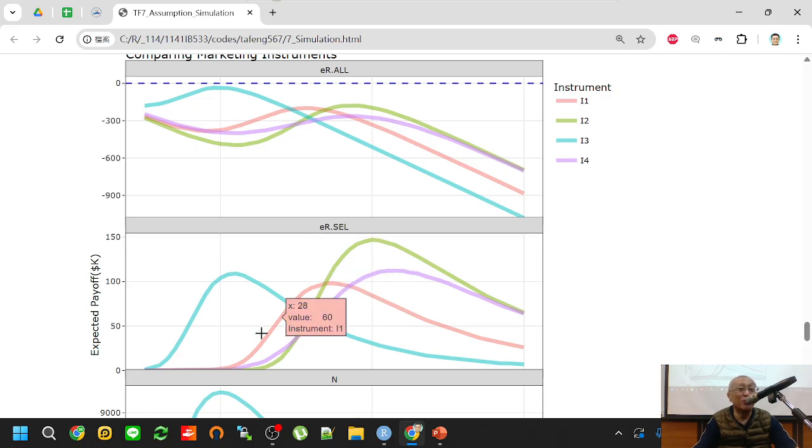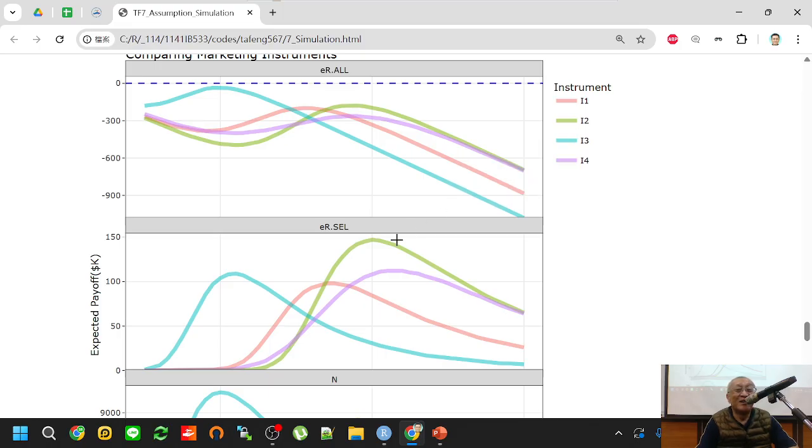Okay. So because we are looking for what? We are looking for the maximum expected payoff, right? So first of all, which instrument should you choose? The different colors mean different instruments. So which instrument has the potential to get the maximum expected return? 1, 2, 3, or 4. Instrument 3? Is that right? 2, right? Because the highest one is actually instrument 2, right? Okay.